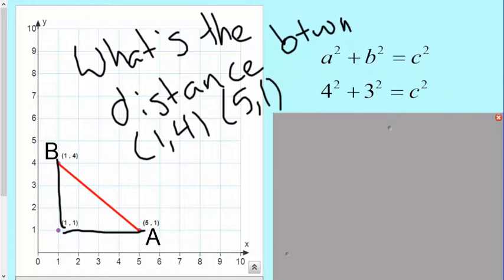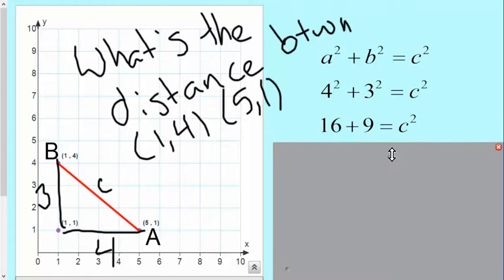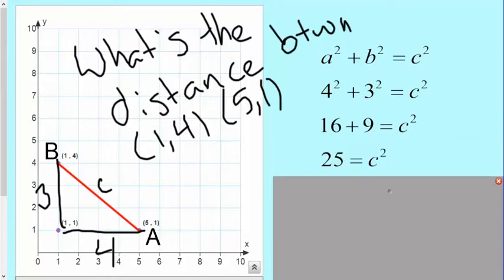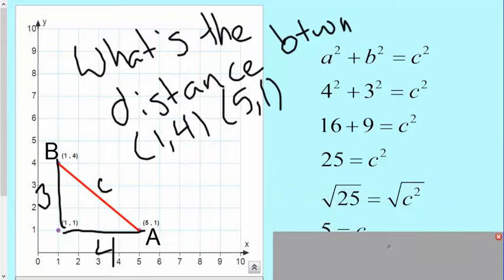So the distance between 5 comma 1 and 1 comma 1 would be 4. So it'd have that kind of horizontal distance of 4. The vertical distance between 4 and 1 would be 3. So really, if I were to try to find c here, because c is kind of like that distance between those 2 points, c is my hypotenuse, then I would just say a squared plus b squared equals c squared, or 4 squared plus 3 squared equals c squared. So 16 plus 9 equals c squared, or 25. Therefore, c equals 5. So here we know the distance between these 2 points would be 5.